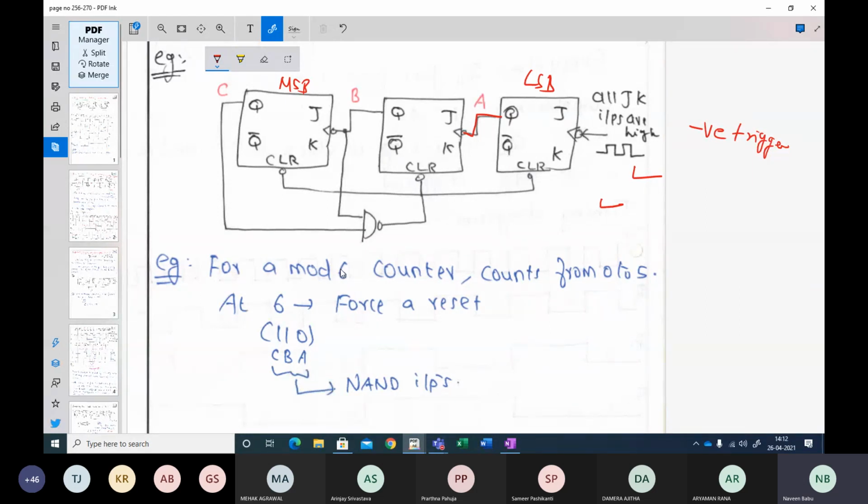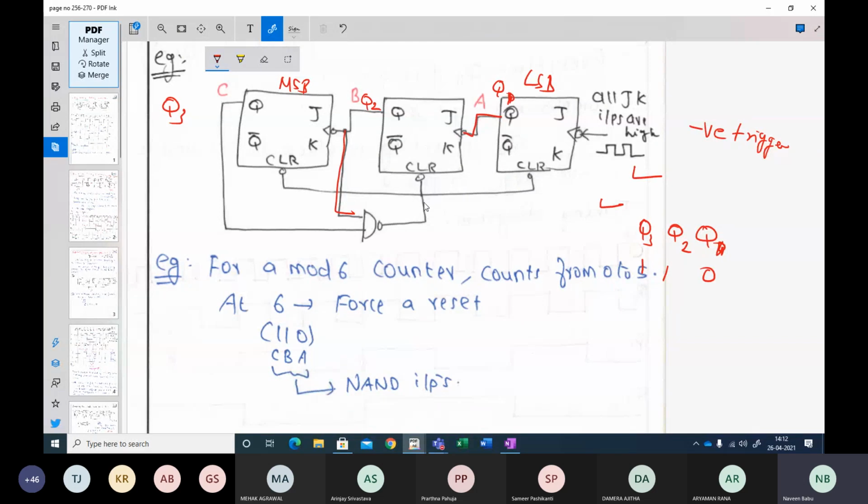How did I presume that this is a mod 6 counter? You see here, what are the inputs I am getting here? I am getting the inputs from Q2. This is Q2, right? I'm not getting any input from Q0 and Q3. So my Q1, Q2 and Q3 are having 1, 1, 0. I'm not bothered about the 0. So 1, 1, and whenever I'm having both inputs 1, I'm clearing all the flip-flops.